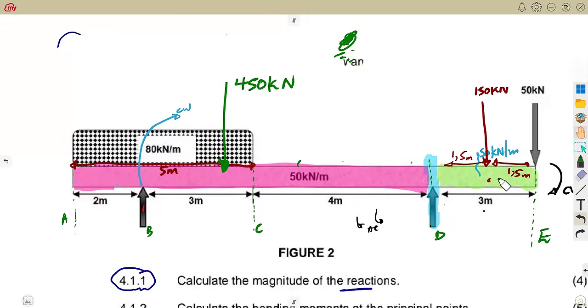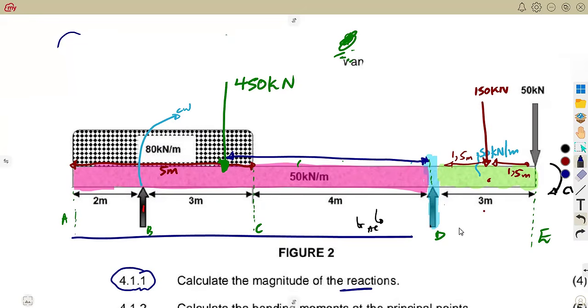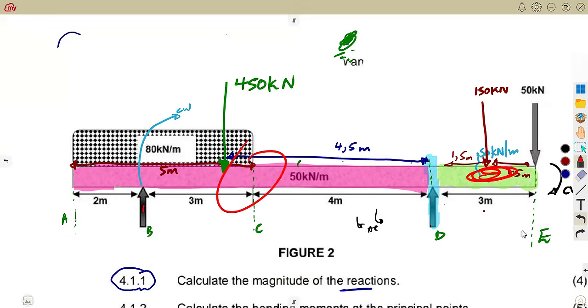So this is the case of the 50 kilonewton per meter for these 9 meters. So it will be separated back to D. We are focused going back to D. Remember, it was 9 meters, the whole of this. So 9 divided by 2, it will be 4,5 back to D. Knowing this is just something that you can use, guys. It's fine, but you can even answer by looking into the diagram. So it is going in the anti-clockwise. We figured this one for the clockwise, then we figured this one on the other side.